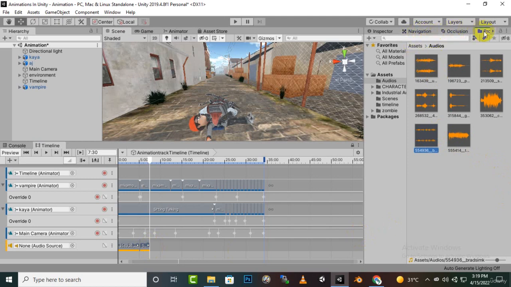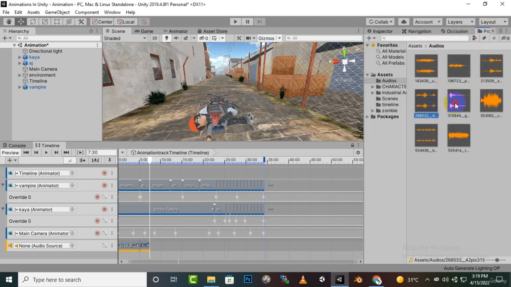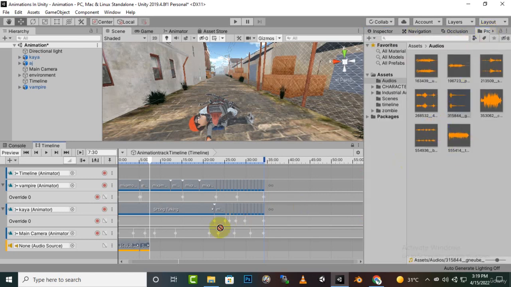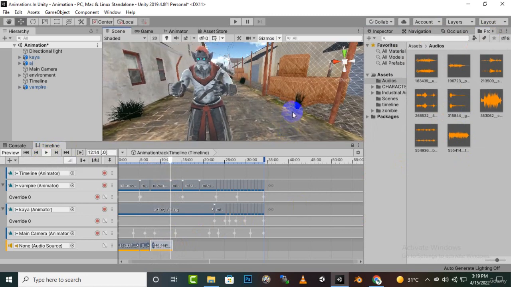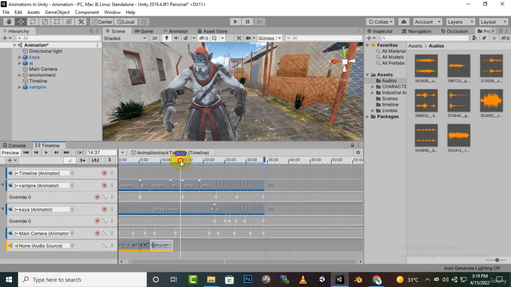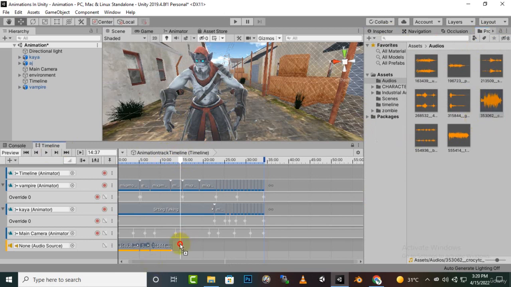Okay, so after that we have some other sounds as well. This one we already used, and this one, yeah, this one is fine for standing and screaming. So we'll select this and add it here, and after that you can see, okay, and now at this spot we will add another sound, which is this one I think. Yeah, this one is fine for screaming. So let's add it here. Yeah, this is good.